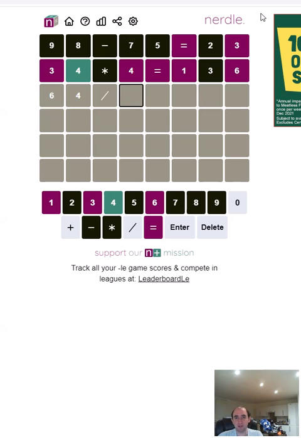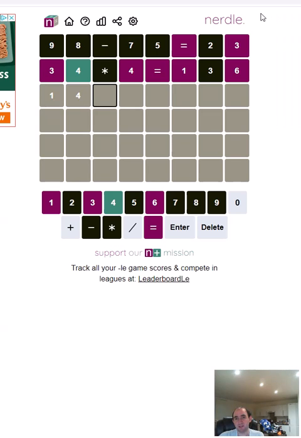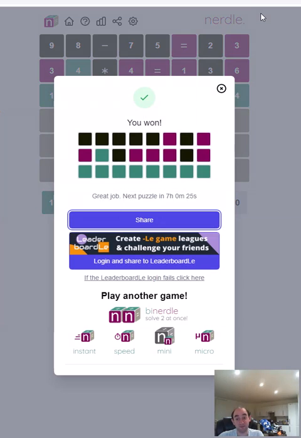So I think it might have to start with 64 divided by something. But then the 4 isn't there. So if it's divided by 16, that's not going to work. Can't be divided by 8 or 2 because we don't have those numbers. So it might have to be something like 144 divided by 36. This is a strong possibility, I think. It's a very strong possibility because it's correct.